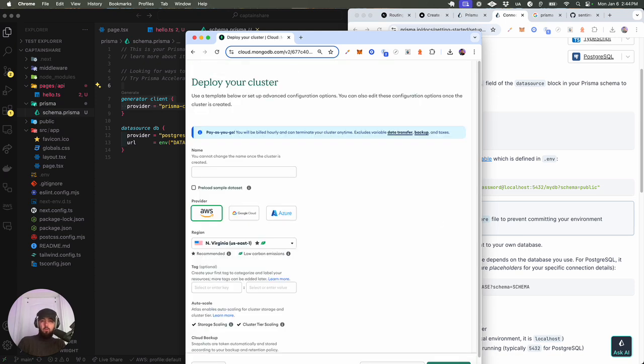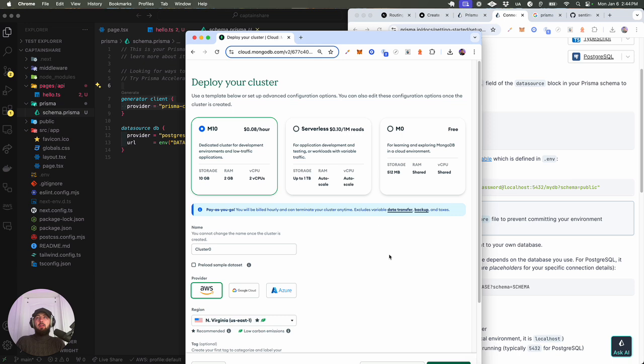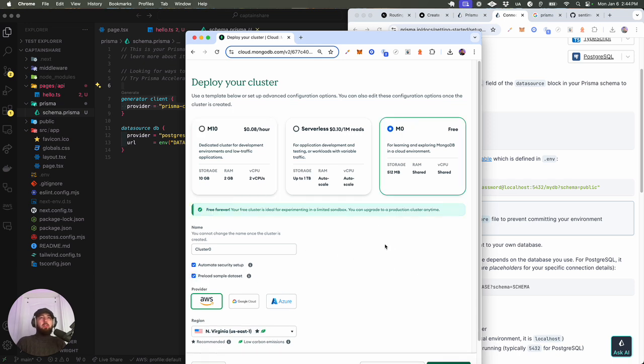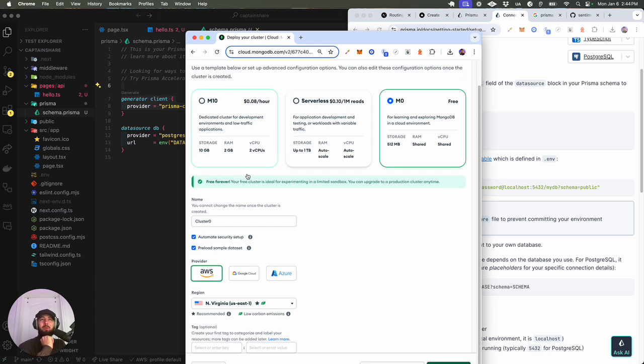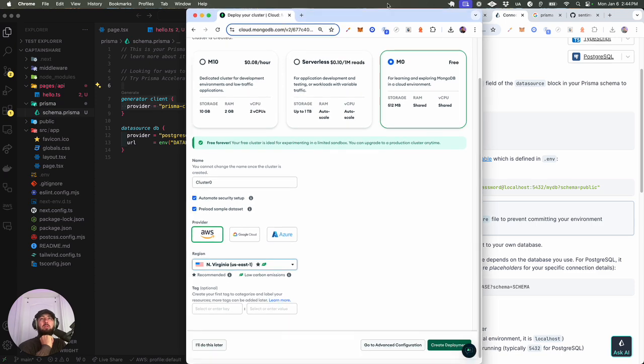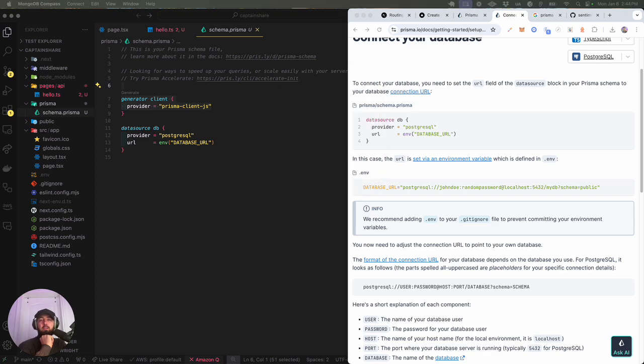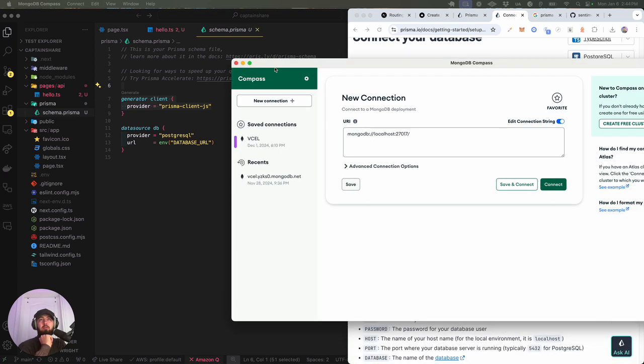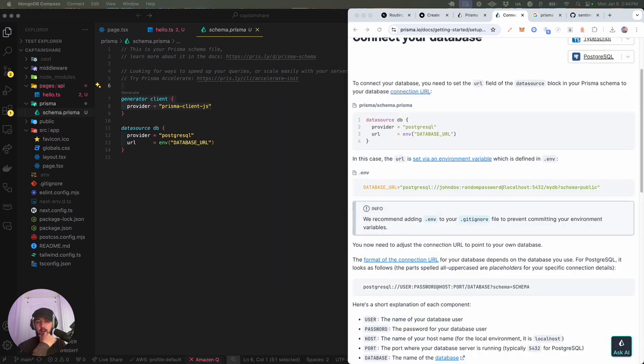Okay, cool. So I've got this, and I've got, oh, there should be a free cluster. Okay, I saw this, and I was like, that's all they have. We did all that work. That's all they have. But what it's going to do is spin up an EC2 instance anyway, through looks like US East 1, which is perfectly fine with me. So I'll go ahead and deploy that and ask me later to update this. And then I've got Mongo Compass here, which I'll put the connection string in, and we will just connect this way.